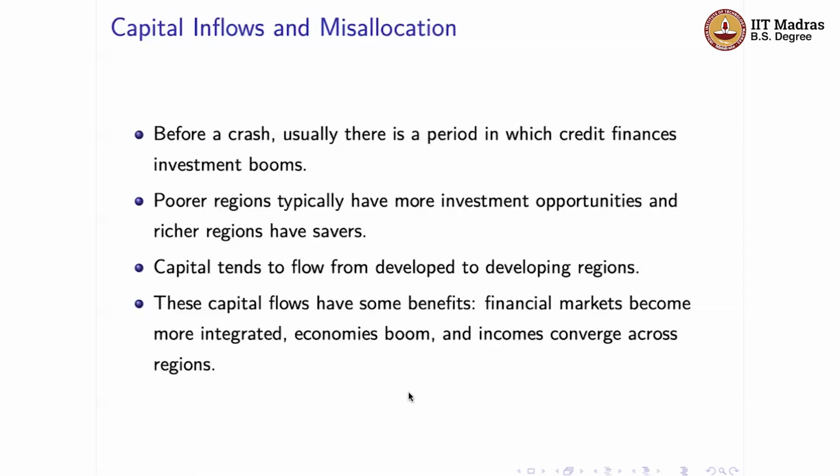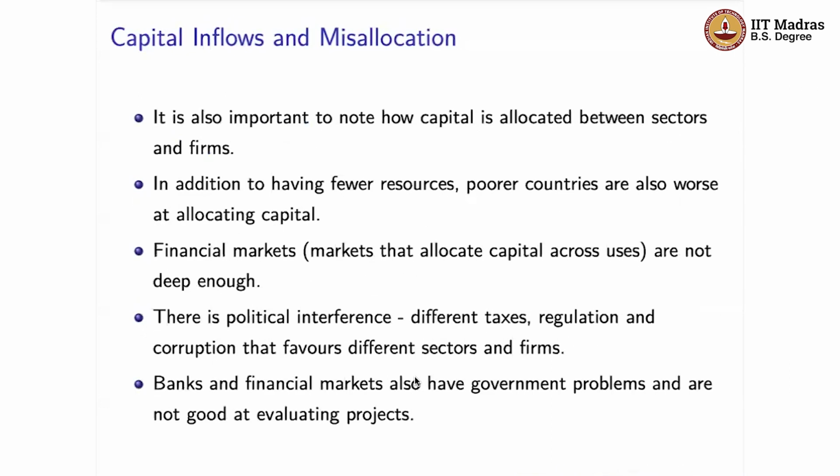It can also happen within a trading bloc. As we'll see, as a result of the European reforms, there was money flowing in from the core regions to the periphery regions. Now, it's not always the case that these capital flows are bad. They can also have some benefits, as we have discussed. Financial markets become more integrated, economies boom as a result of these investment opportunities, and typically you have income growth speeding up in the poorer regions. As a result, there is convergence across the different regions. So these are some of the good things that happen as a result of these capital flows.